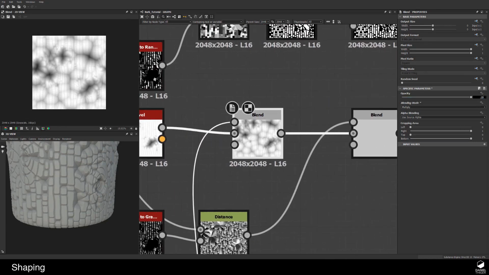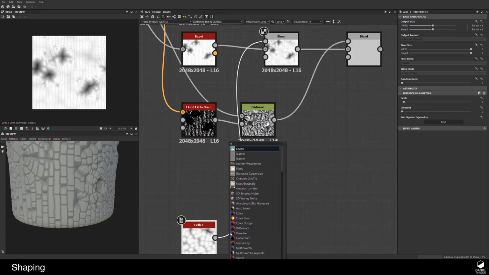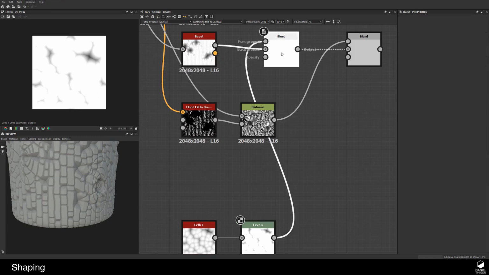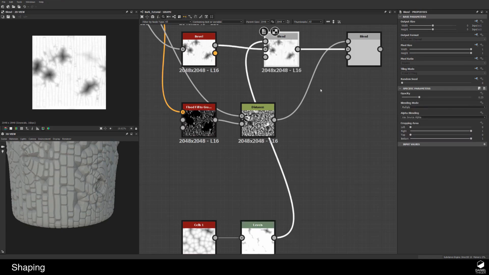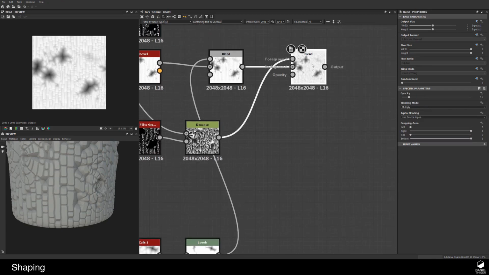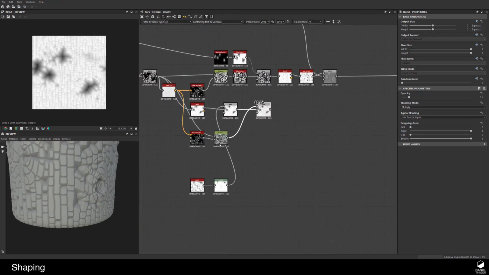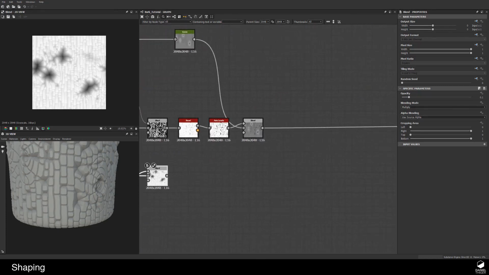Just lower this a lot. We can actually run this through levels where we try to just keep some of these kind of crack patterns in here. Just pull the white side down a bit. Yeah, that looks kind of neat.